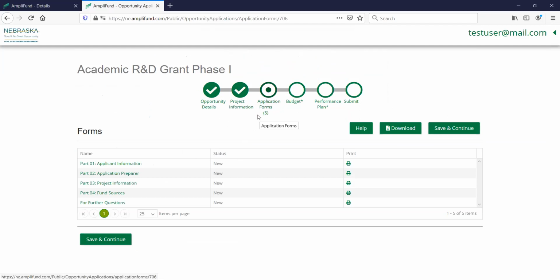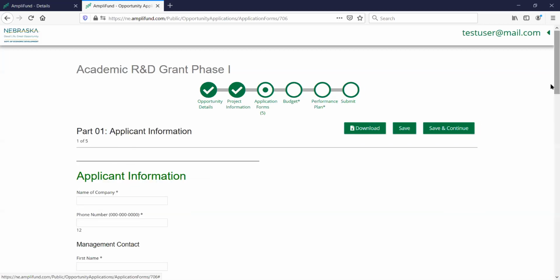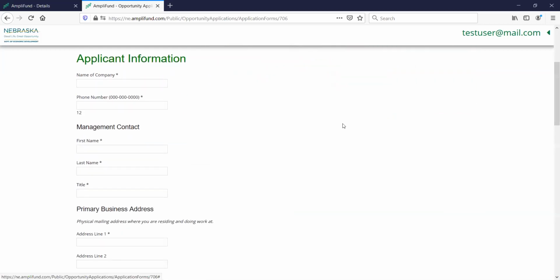The application form section features all the application forms specific to the opportunity you're applying for. Application forms may vary depending on the BIA program you're applying for. To access the application forms and the questions within the forms themselves, go ahead and click on the name of the form. Clicking on the name of the form will bring you to the actual form where you'll be able to start typing in information for the application. Any field with an asterisk is a required field, so pay attention and make sure that you're following all guidelines and that we're answering all required questions.